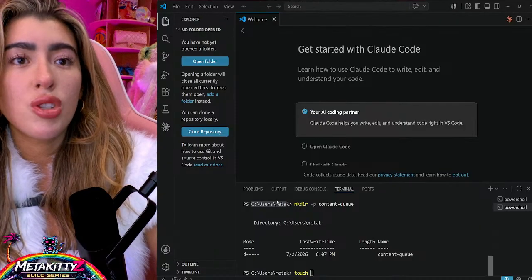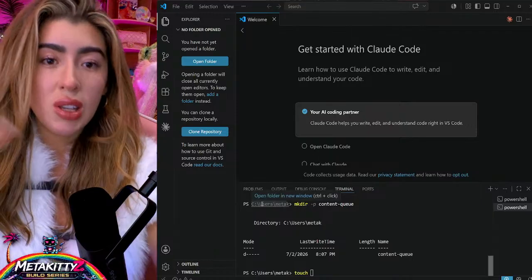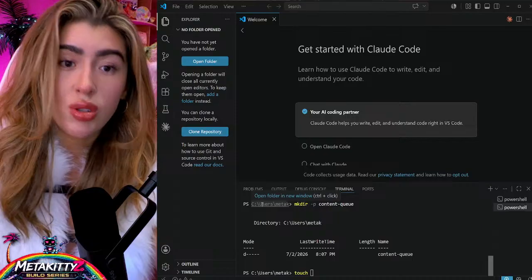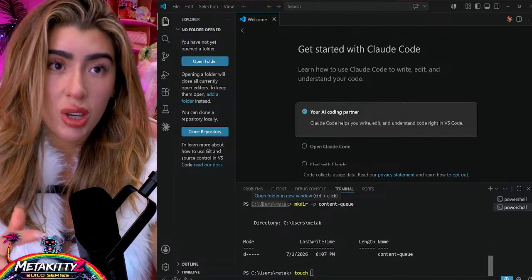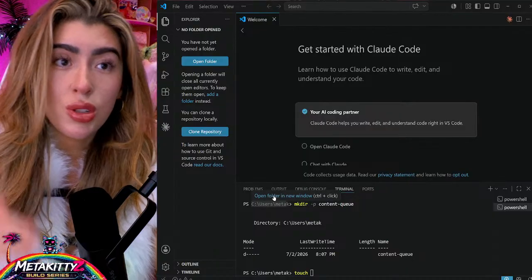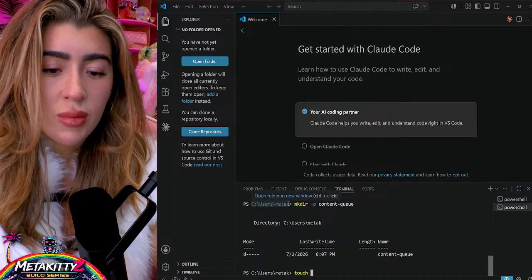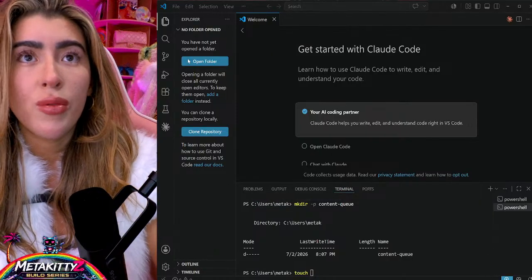But what you want to do is you'll want to cd, or change the location, to where your folder that you're going to store your project is. And then you'll open that folder in a new window. So you can do that, or you can just go like this. Copy, and then we'll open folder.